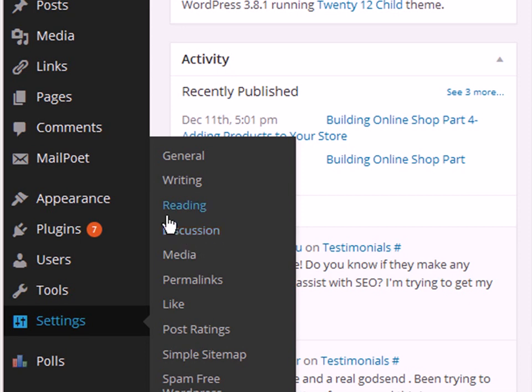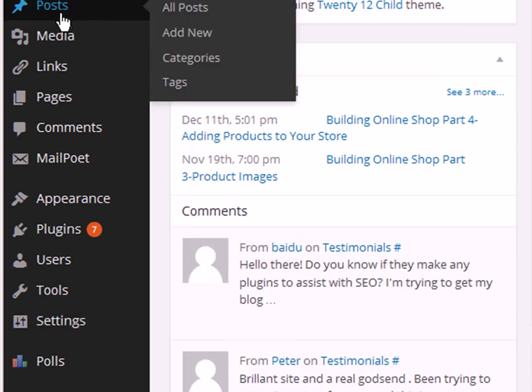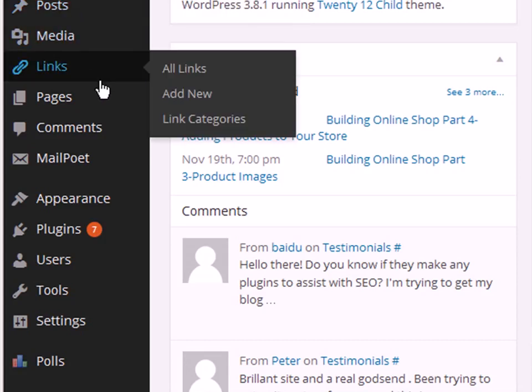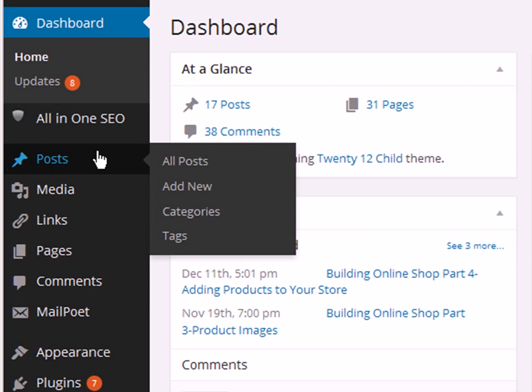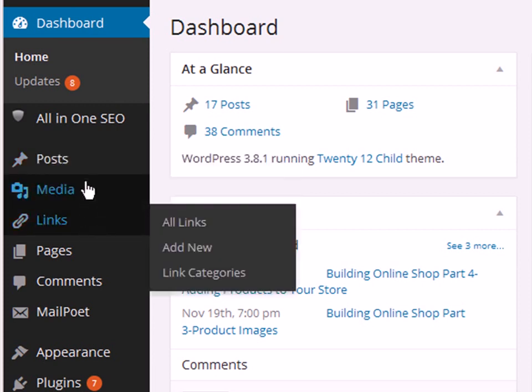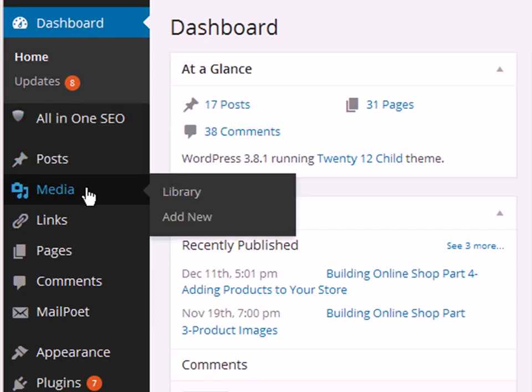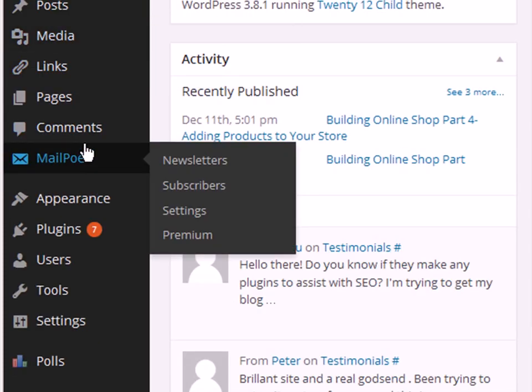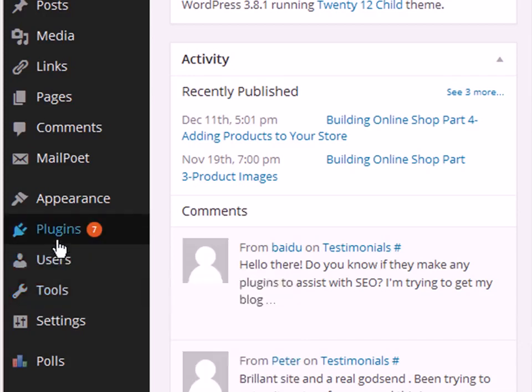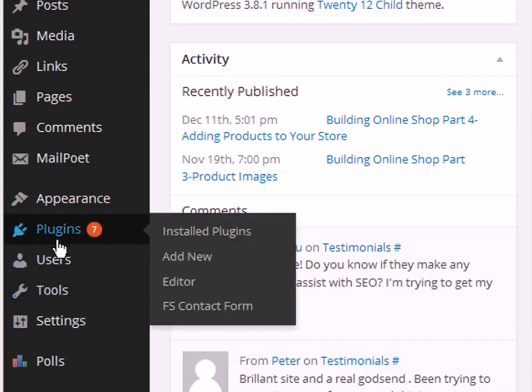So just a quick summary: the left-hand side of the control panel is where you need to concentrate and where you need to get familiar with. So I suggest that you go to your install and just take a look down this left hand side and look at all the options you have available. And do remember that you may not see all the options you're seeing in this video because you don't have all those plugins installed. And also remember, when you do install plugins, then to configure that plugin, you'll need to come over here and find out where it actually installs the settings options.